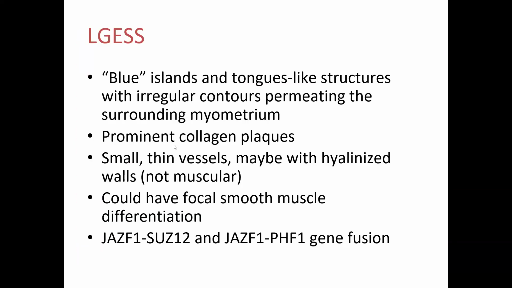So low-grade ESS, typically you have blue islands in tongue-like fashion between the myometrium. You have prominent collagen plaques. I cannot emphasize this enough. I cannot tell you how many times this was a lifesaver for me. It has small, thin-walled blood vessels. It does not have the thick-walled blood vessels.